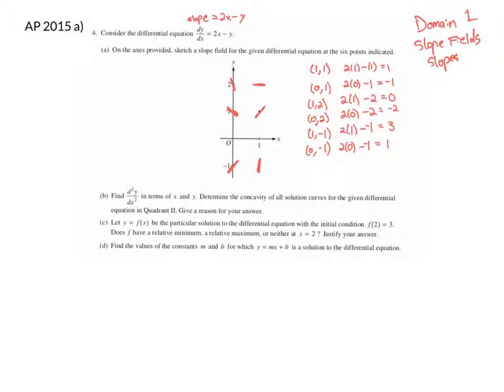What you want to make sure you do when you make these slope fields is keep an eye out for 0 slopes, and also keep an eye out for undefined slopes. Remember that 0 slopes are any slopes where you have a 0 on the top and a number on the bottom. And undefined slopes are any slopes where you have a number on top and 0 on the bottom. Okay, give these a shot. And if you want to have more practice, hold on, and there's another one right after this.